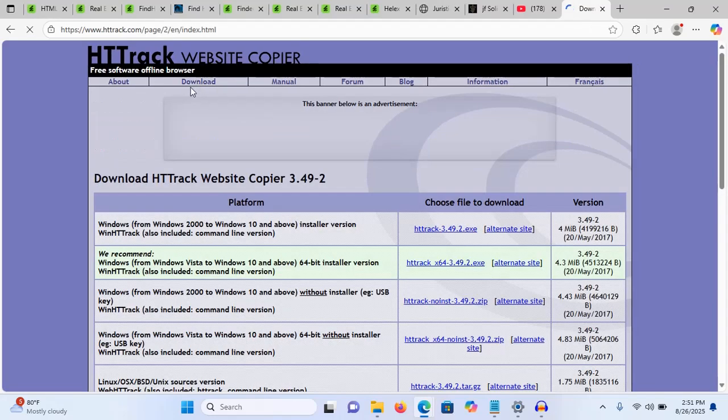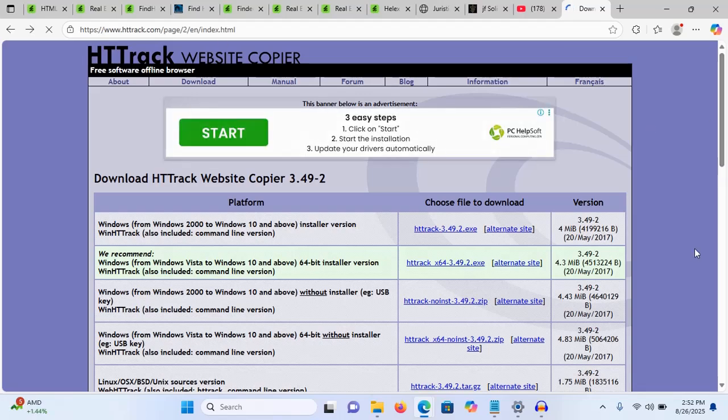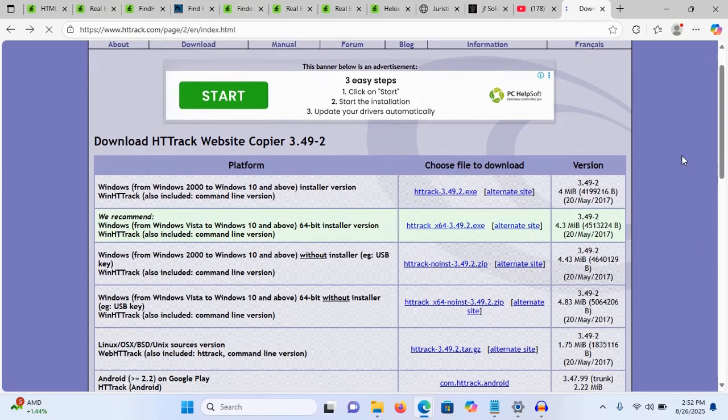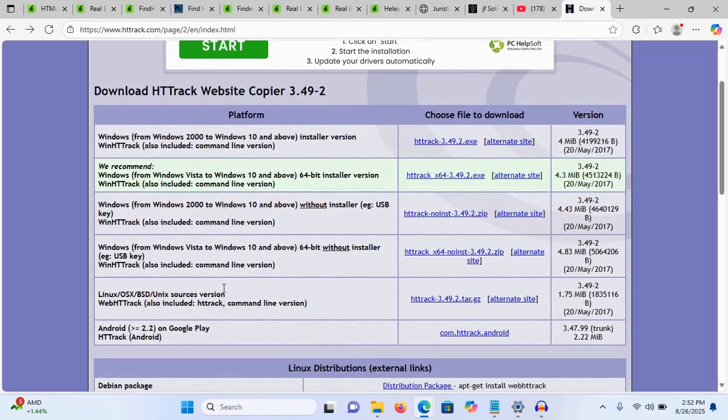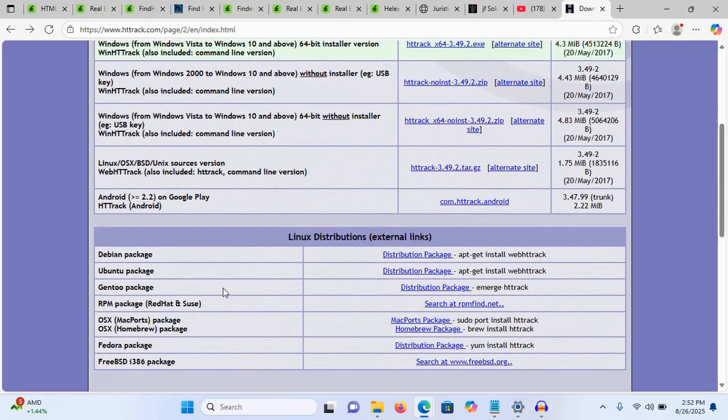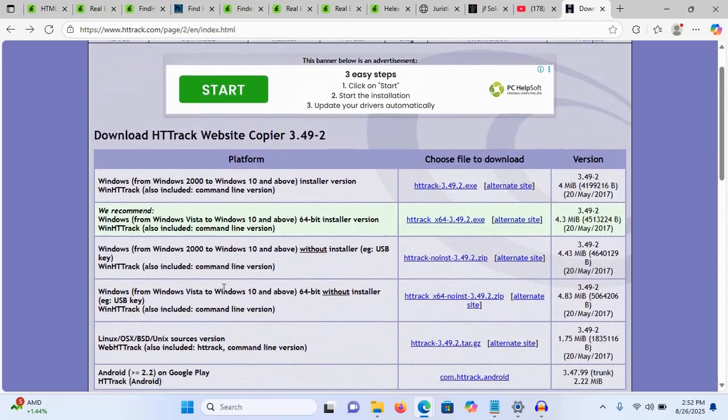Just come to download here. Then scroll down. It depends on the PC you are using. Like me, I'm using a Windows PC, Windows 11. If you are using Windows, it should be around Windows 8, Windows 10, or Windows 11.